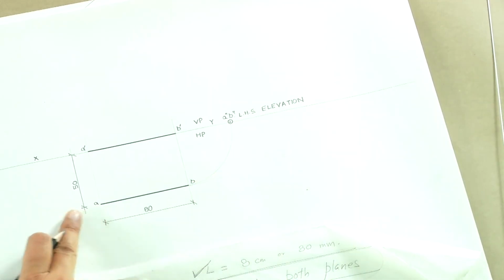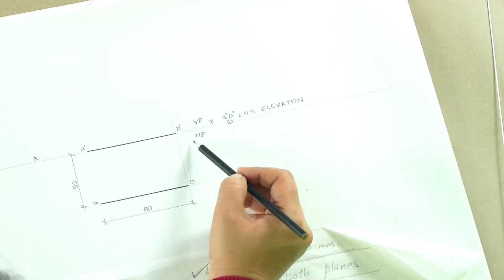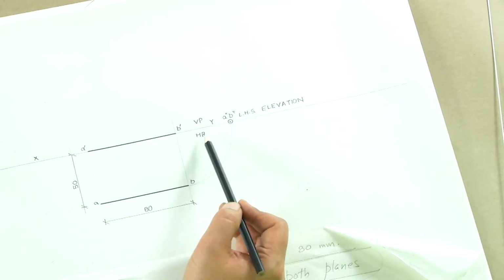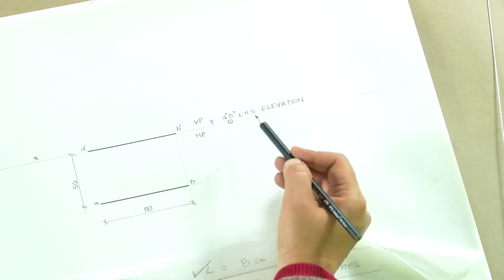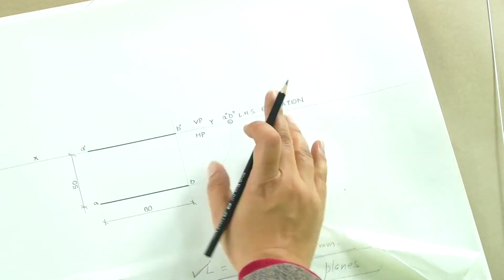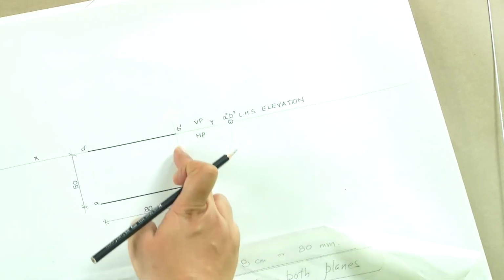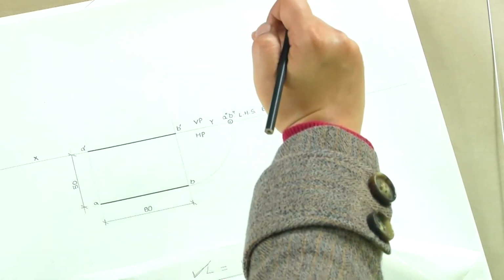If we have to draw the right hand side elevation, it will be drawn on the left hand side, and since we did not plan to draw the left hand side elevation, we did all the writing here, VP, HP and Y. If we are to draw this, we will actually be writing all these outside when the drawing has completed. Also, we are assuming that the side plane is right here, it is projected right here, and then we are opening up the flap.